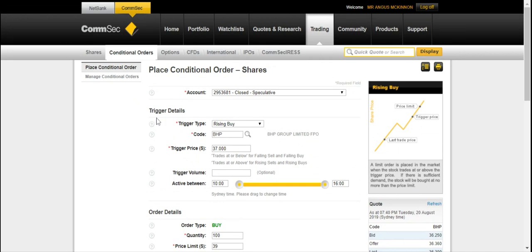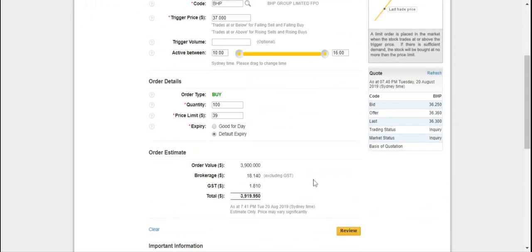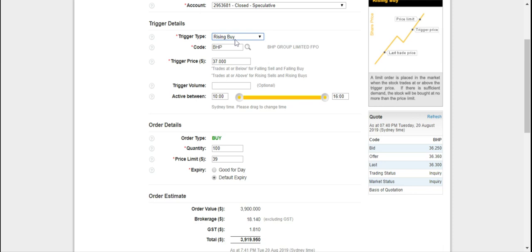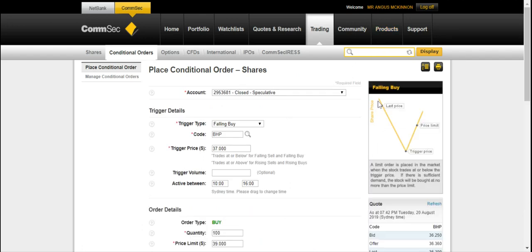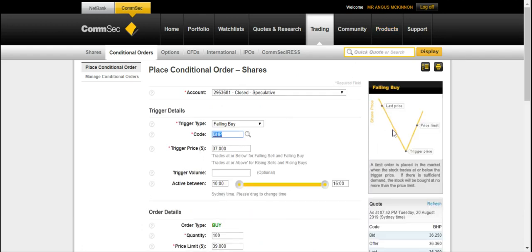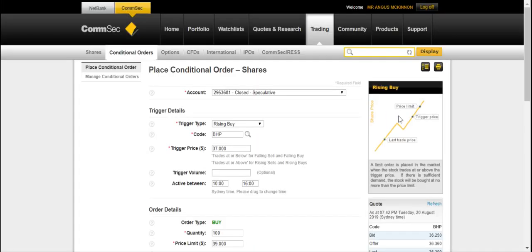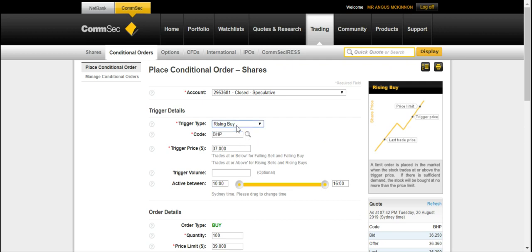So I hope that's useful. I don't really know what else I'd add, but it's worthwhile going and having a look at all of these. Another one I use is a falling buy. I can't quite remember which it is, but if a stock's on its way down, you can say, well, wait until it goes down, down, down. And then there's one that I like. Maybe it's a trailing, or a rising buy, but if a stock is on its way down, I'll put in a rising buy and say, look, the stock is obviously heading in the wrong direction, but if it turns around and goes up by 5%, then buy.